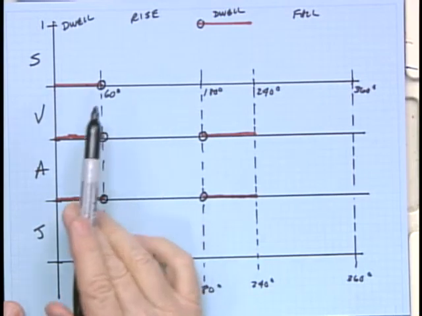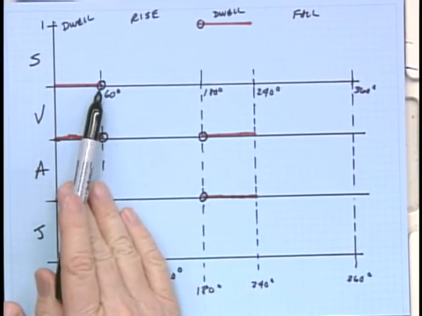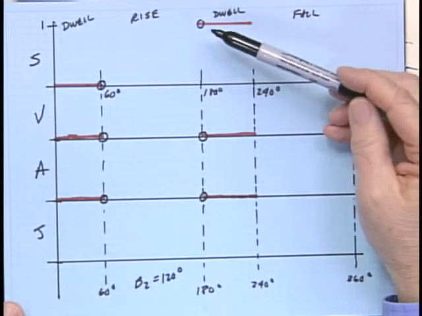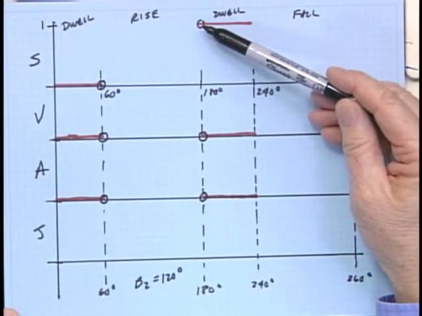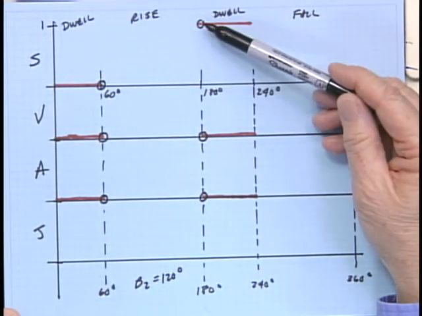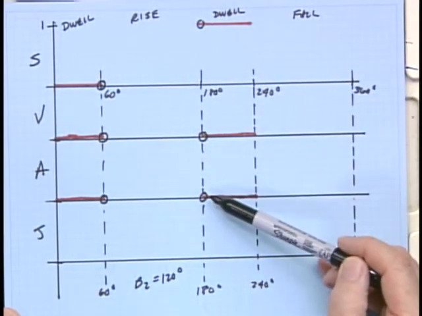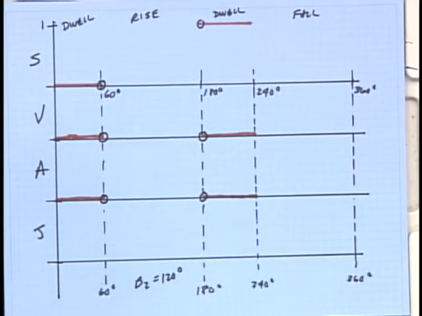When theta for this segment is 0, then S is 0, V is 0, A is 0, and when theta for this segment is equal to beta, which would put us here, then S is 1, V is 0, A is 0. Those are my 6 boundary conditions. Now, if I have 6 boundary conditions, that should give you a clue as to how many terms in the equation I'm going to need.